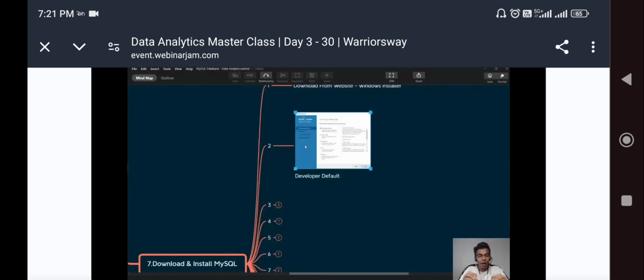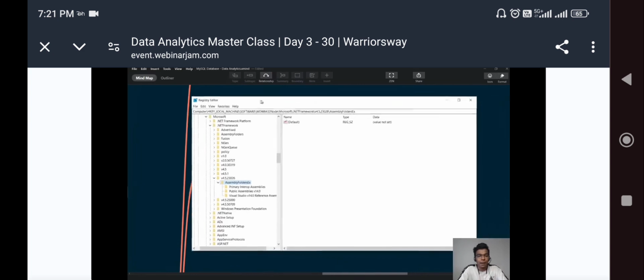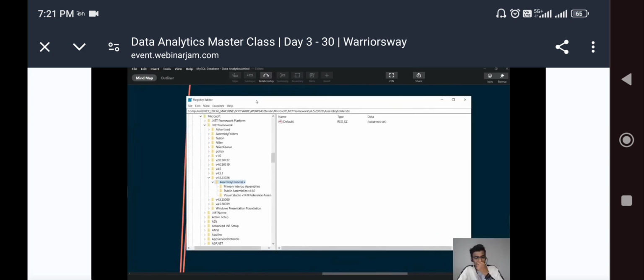This is why I'm telling you, if people are facing a problem, once the download is completed and you double click to install it, and instead of getting this page you face an error like connector /net, we need to remove some of the registries, because whenever you do a normal uninstall, there will be some leftovers, so that whenever you try to reinstall it, definitely it will give you errors and a lot of problems.